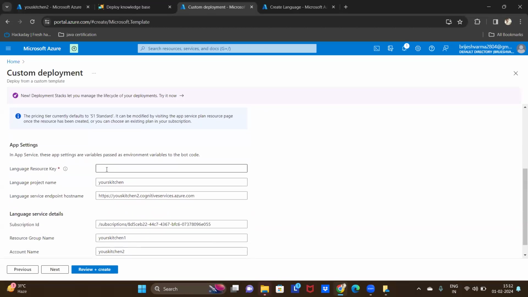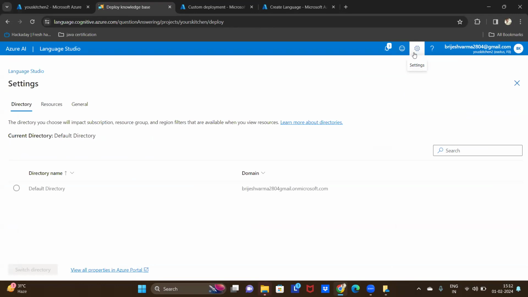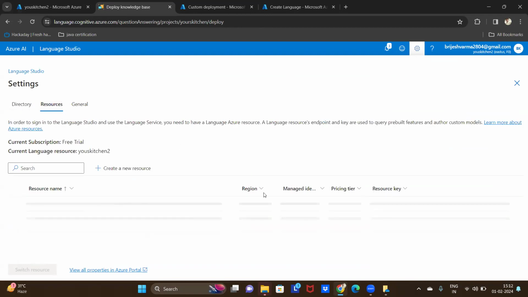Here you have to give your language resources key, which was in our deployment knowledge tab. Now go back to deployment knowledge tab, press on settings, and you can see here there is option called resources. Press on resource. Here you will have your resource key.